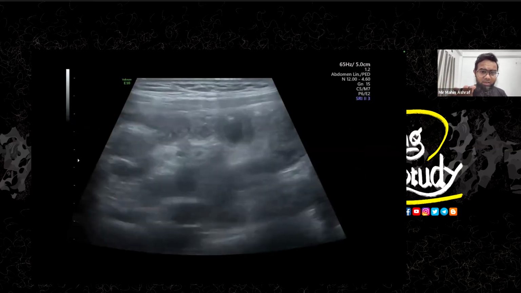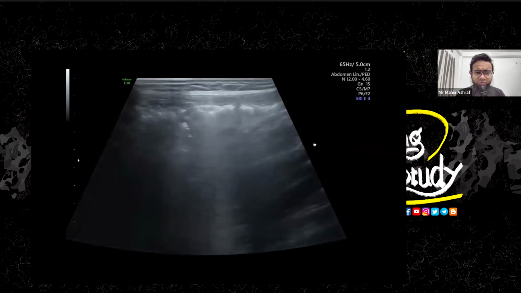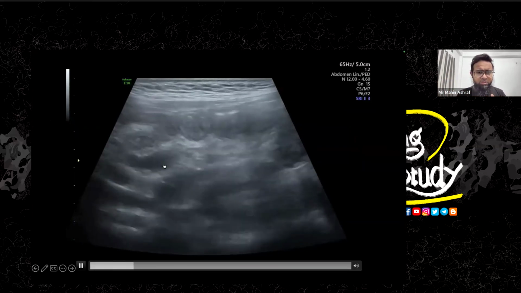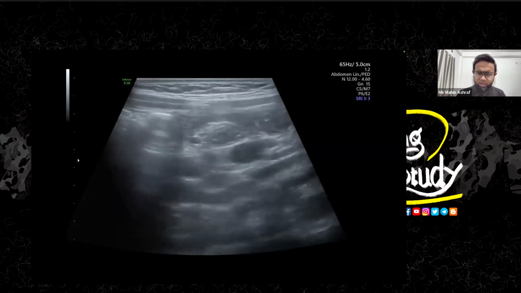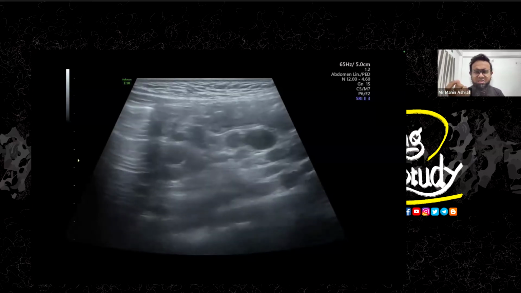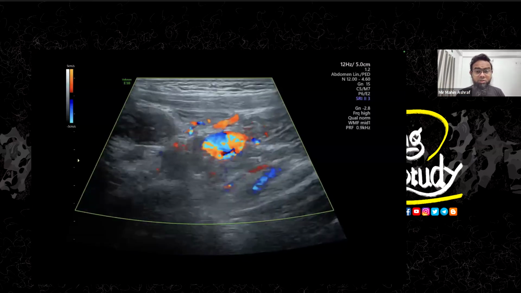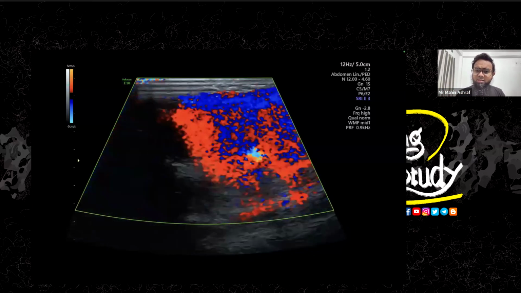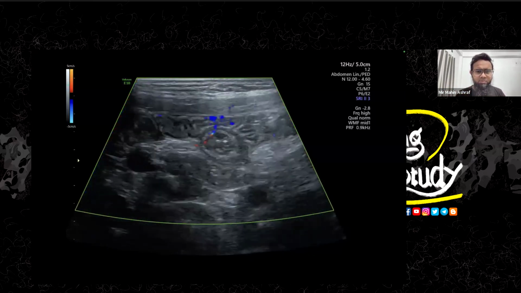So I'm at the umbilical region, and you can see multiple venous channels here. Some mesenteric veins are not very vascular. If you put Doppler, you'll see some flow, but not a very high flow. But when we put color Doppler, we see aliasing within these veins. So these are something unusual in our regular practice.